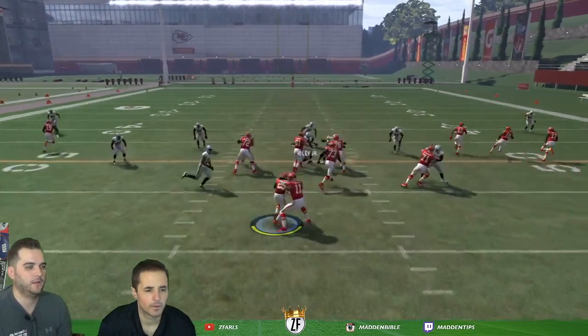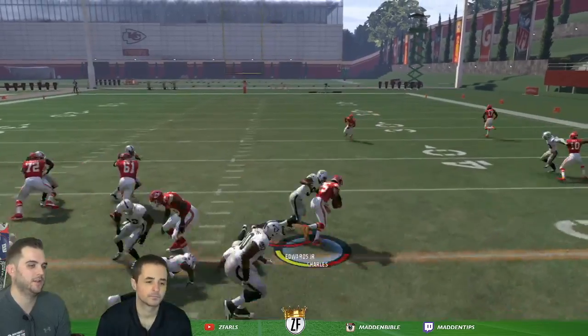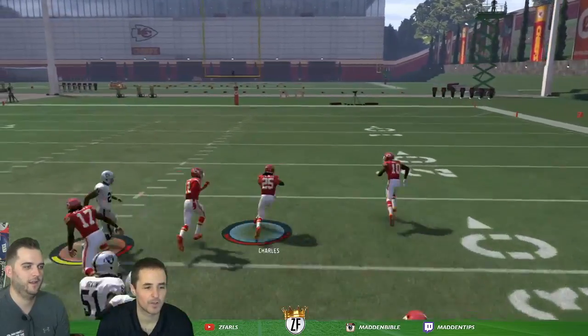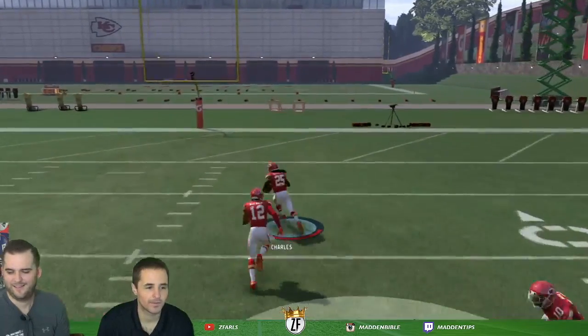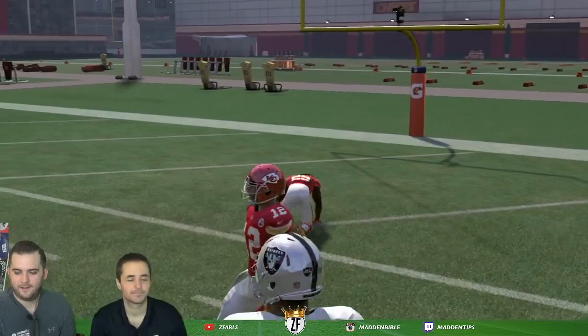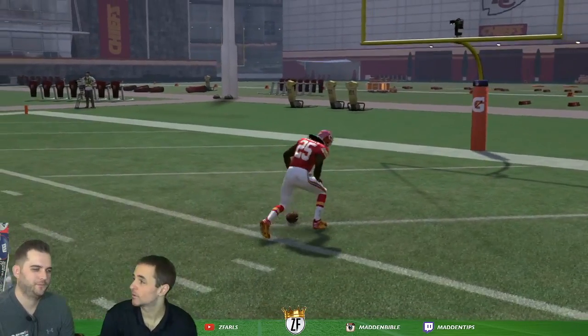Now, there you go. Yeah, what's good is the safeties are run fits, and Jamal Charles does not care. Farrell's run stick. Crib it. Oh my goodness. It's a good run. All right. I'm like true Farrell's. So Farrell's boy.